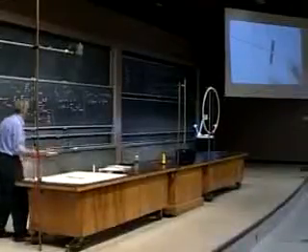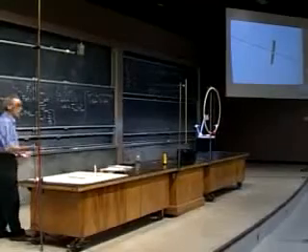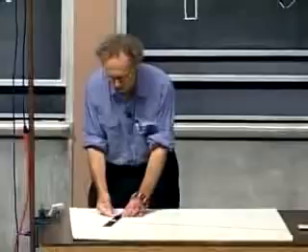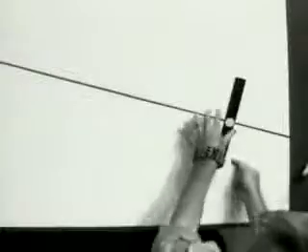It translates, stays on the line, but it hardly rotates at all, because I hit it very close to the center of mass. Now I'm going to hit here, far below the center of mass. So now I expect this point to stay on the line if I'm lucky enough that I hit it in the right direction, and then of course it will start to rotate like this, and it will come to a halt because of the friction. So let's try that.